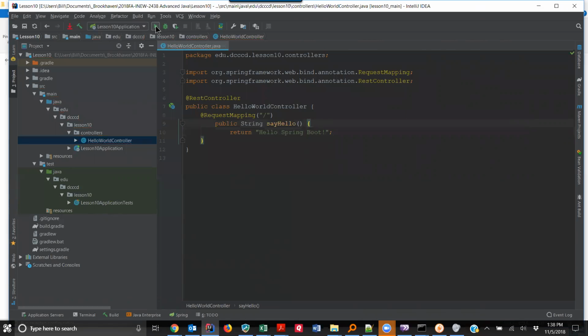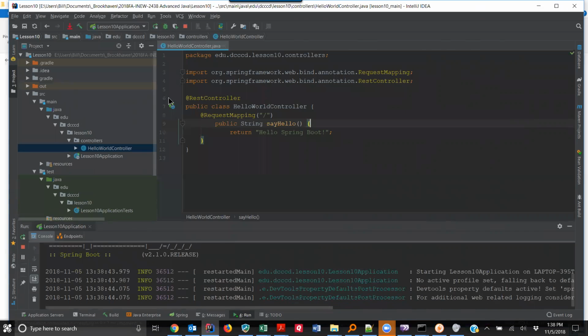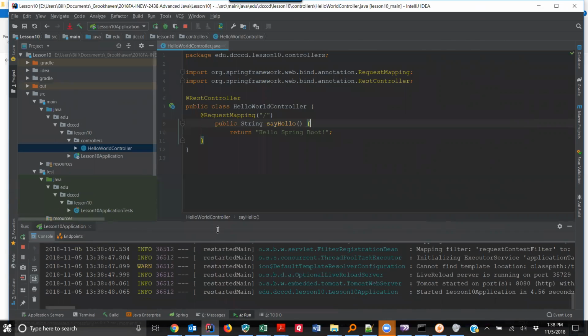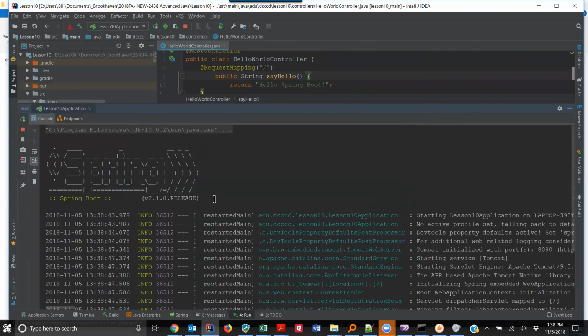Now you notice the lesson 10 application up here in the run box. So let's just run it. That's going to go through and build the application and start up Spring. Notice it executing the Java, and then here's the Spring startup. It's similar but different from the one we had in the last chapter.